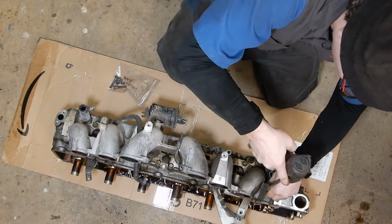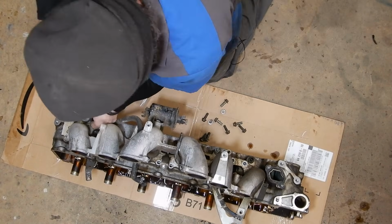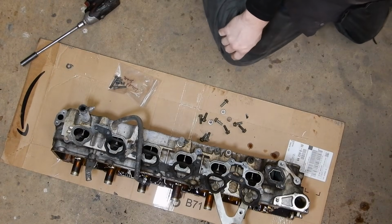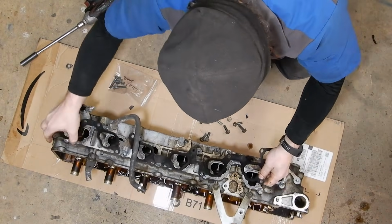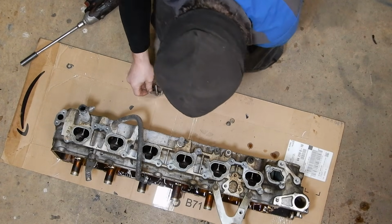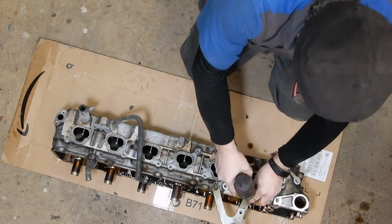And now we can just go through and take all the 12mm bolts holding the intake on. We can take the lower intake off. Go ahead and take our gaskets off. Put our hardware in there. And now we're going to take that engine lifting bracket off, and it's just two 14s.